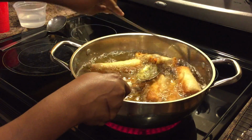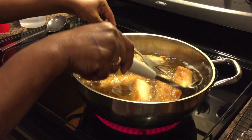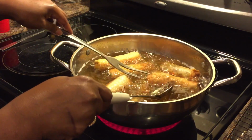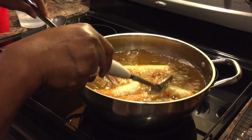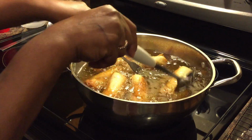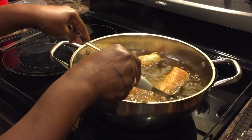Just like this. My husband will probably eat about maybe 5 or 6 of these. He will. He loves Philly steak and cheese and he loves egg rolls. So I know he's gonna eat at least 5. And I'm gonna eat about 3, honestly, guys. I really am.